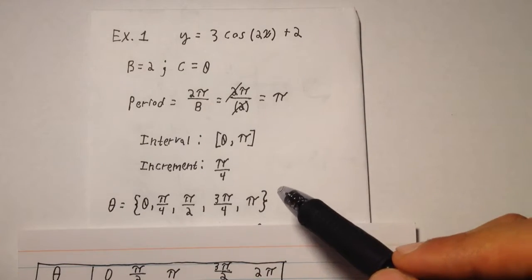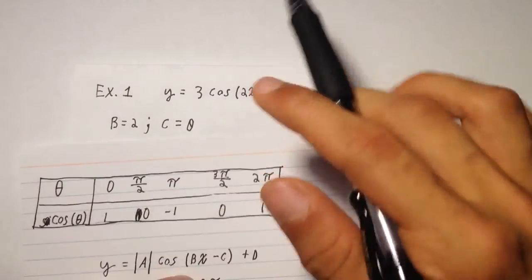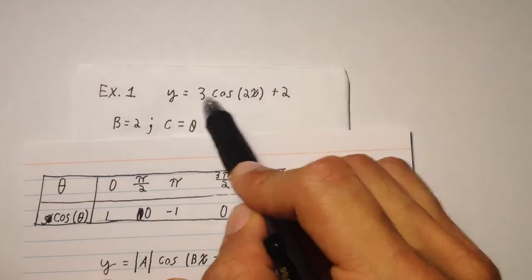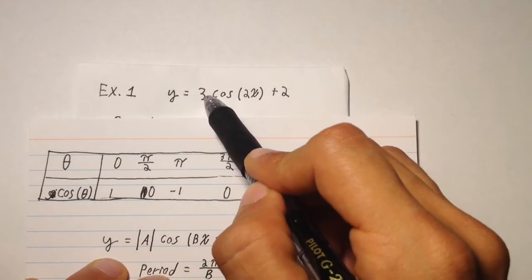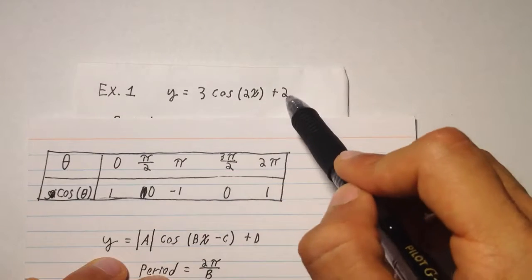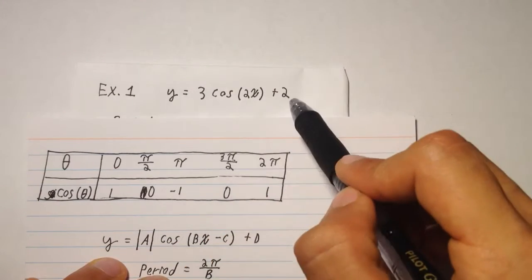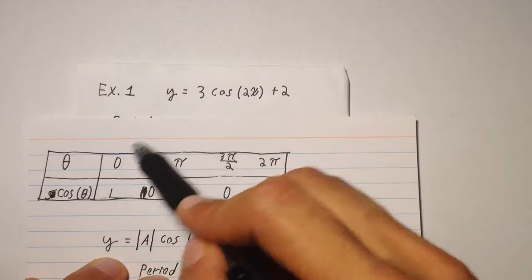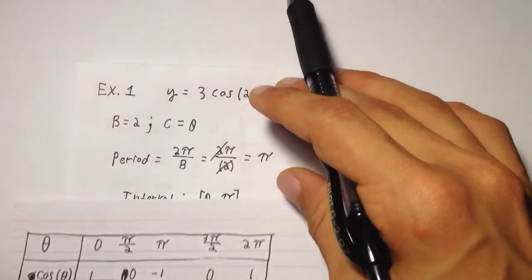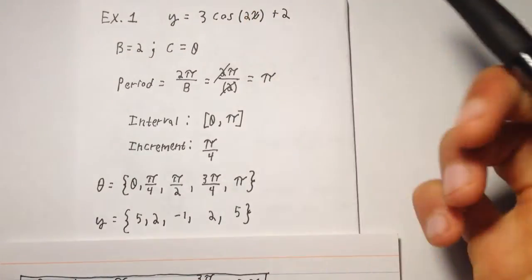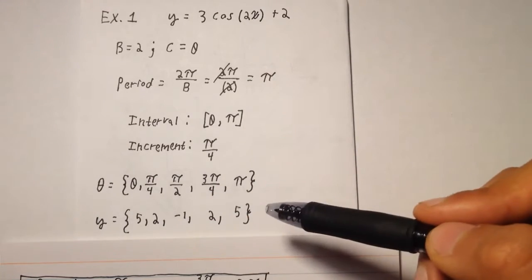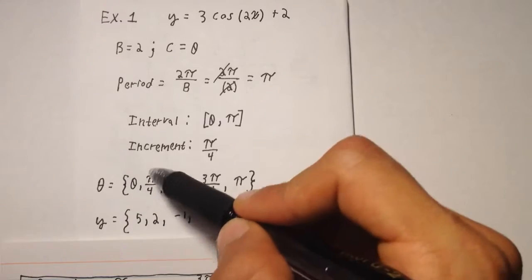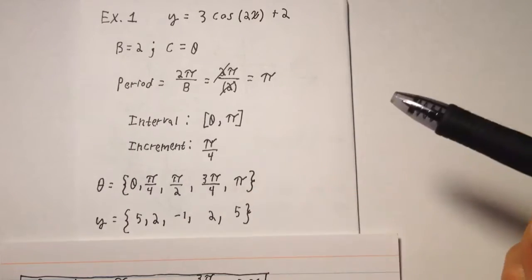Now, the next part is just evaluating your y outputs. I have a 3 and a 2 here. Just think back to your PEMDAS. I'm going to use this coefficient 3 times the y, and then I'm going to add 2. It's multiplication first, then add. So the first point, it's going to be 3 plus 2, it's going to be 5. And I can do that for the rest of these points here. And just like that, I have an x, y coordinate. You can plot these on the graph. It's very simple. 0, 5, pi over 4, 2. You get the idea.